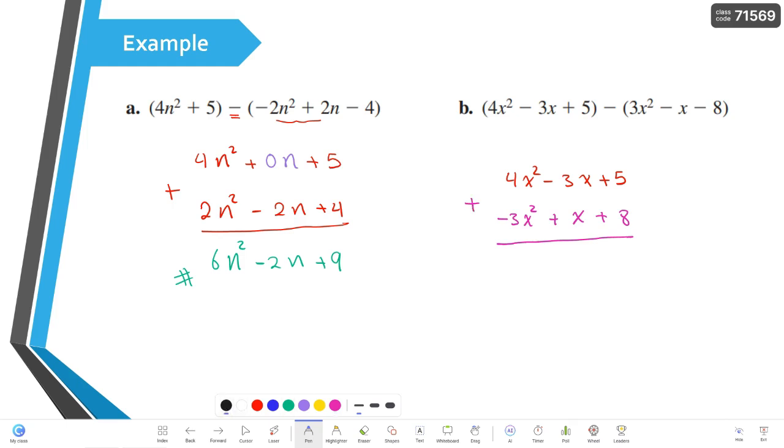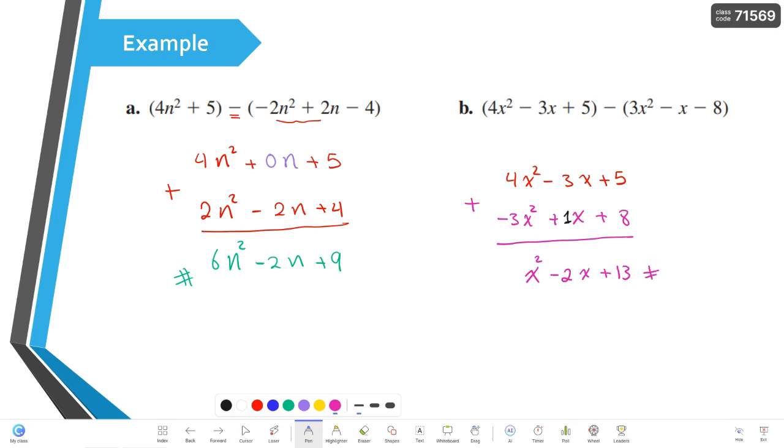But remember, if you have any variable without a coefficient, that means you have one, an invisible one, as the coefficient. So I'm going to add the terms together. So I'm going to write here x squared, then add the coefficients together. We have 4 plus negative 3, so this would be 1, and there is no need to write 1 since it's going to be a hidden coefficient. On the other hand, we have negative 3 and plus 1x. I need to write the x first. Then we have negative 3 plus 1. This is exactly negative 2. And then we have 5 plus 8, which is 13.